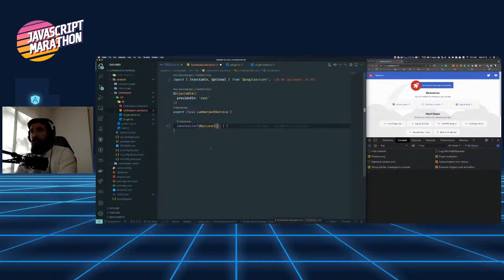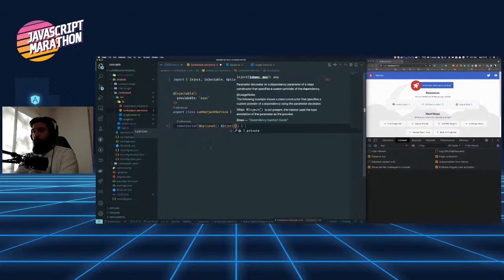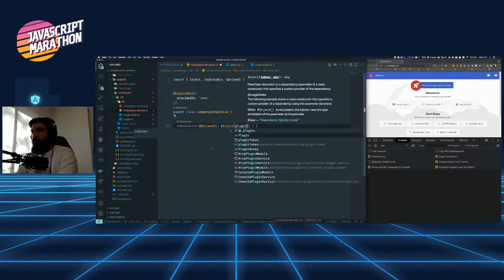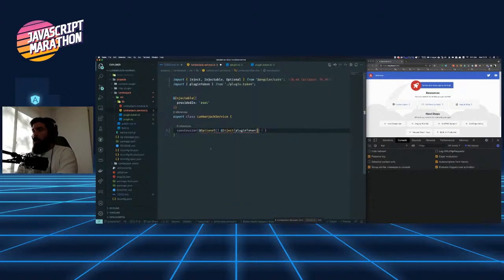This is not mandatory, to have plugins injected, right? You can just not have any plugin at some point until the people start to configure them. And then we are going to have our plugin token, and yeah, just going to have here a list of plugins. Lumberjack plugin, I call it, right?